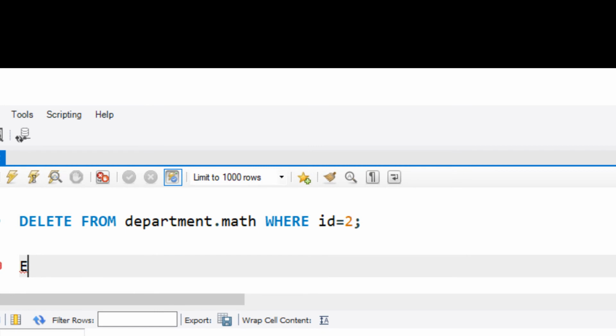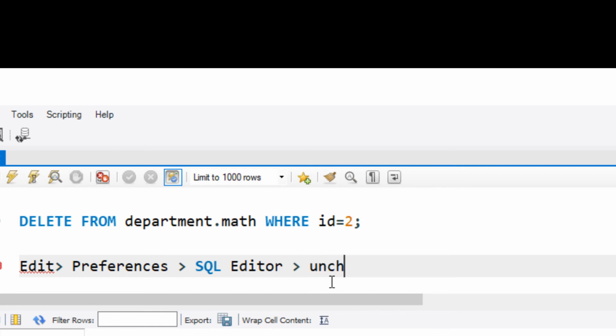I did Edit, Preferences, SQL Editor, uncheck Safe Updates.